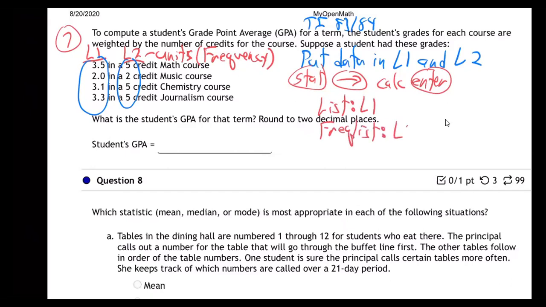We're going to have to put L2 there, right? Whenever we use L1 and L2, we got to put them both in. And then calculate, highlight that, and hit enter.